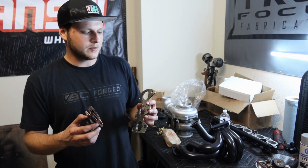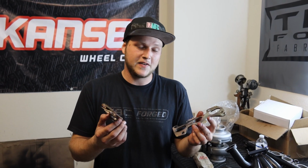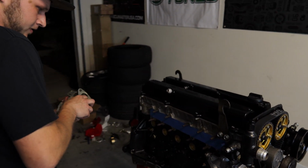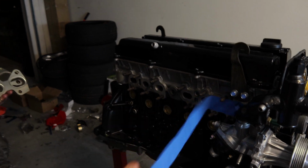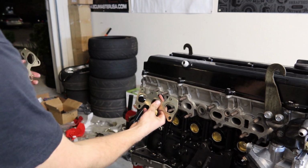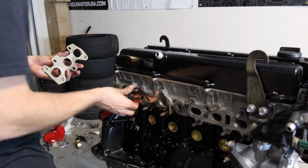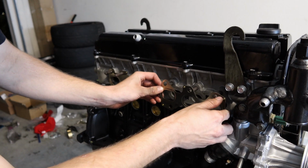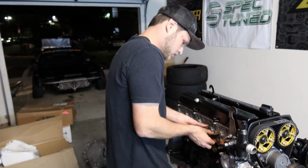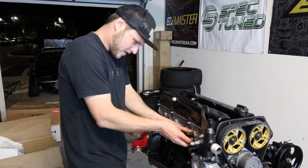Alright, so I have brand new OEM Toyota exhaust manifold gaskets. These are impossible to find. I went on eBay daily, and I finally found some, and I snagged them. So brand new gaskets going on. I was gonna match them up so they're perfect, because I got confused. Alright, now they're on.